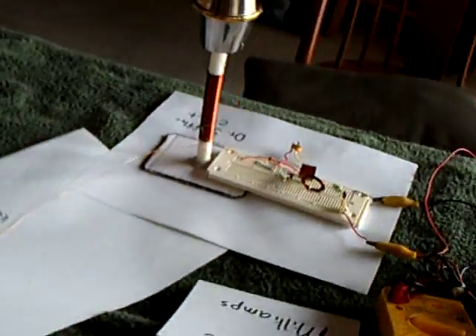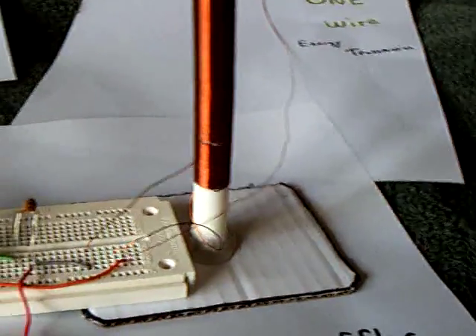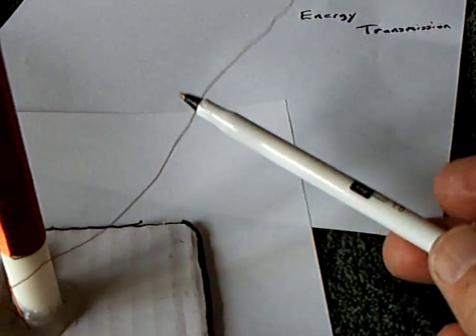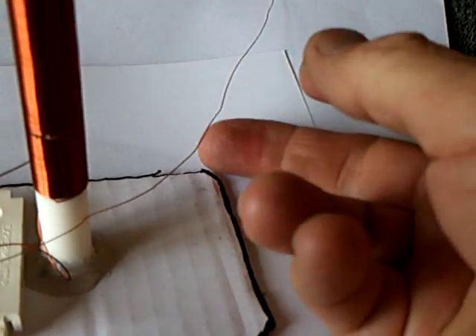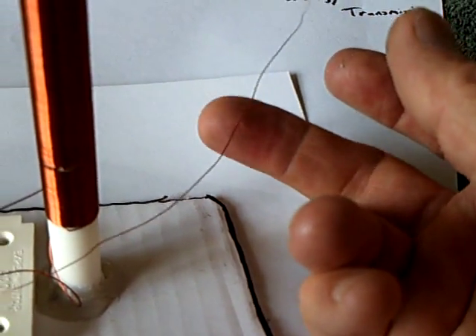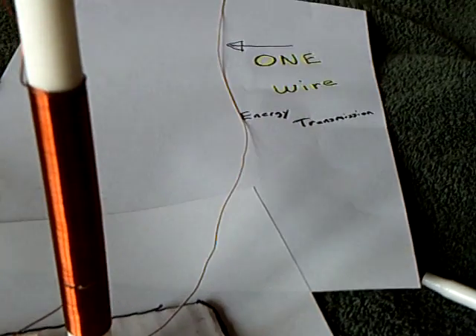This is being run by just one little thin wire — about 30 gauge magnet wire — that runs across here. I found out today that I could run this all the way around the corner into the back bedroom, which indicates to me that this is not line of sight like I thought. This is probably transmitting through that wire. I'm not sure what the function of these little towers is for the transmission of the energy, but I'm pretty sure that what's going on is going through that one little wire, probably in a longitudinal wave.